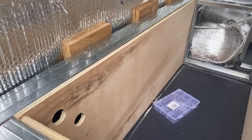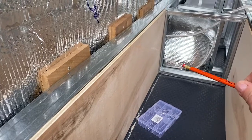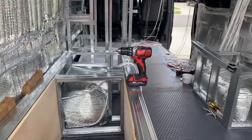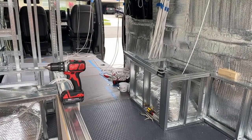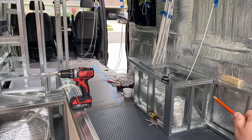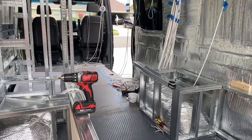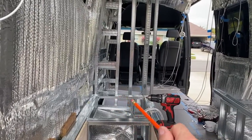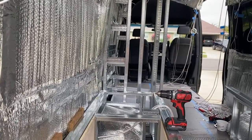And then we're also going to put our water pump, the one that is going to pull out of the tank, on this side of the Sprinter, designated specifically for the shower. And then our other water pump is going to be right there under the cabinet, and that's going to be the one for the sink. Our gray water tank is going to be mounted on this side of the van, just like the other water tank. Those are custom made to fit on that side of the Sprinter. And then we have one water tank that's going to fit on that side of the Sprinter, and we will have our black tank which will be underneath the shower.